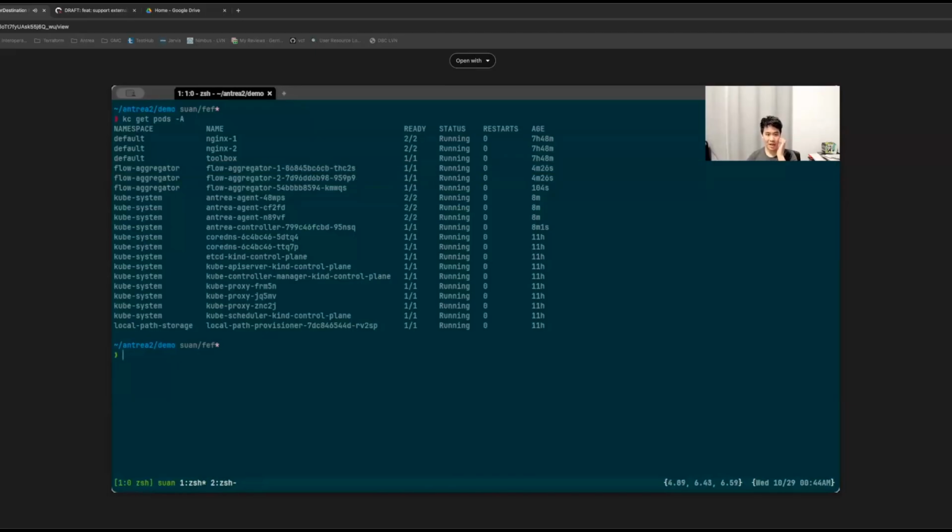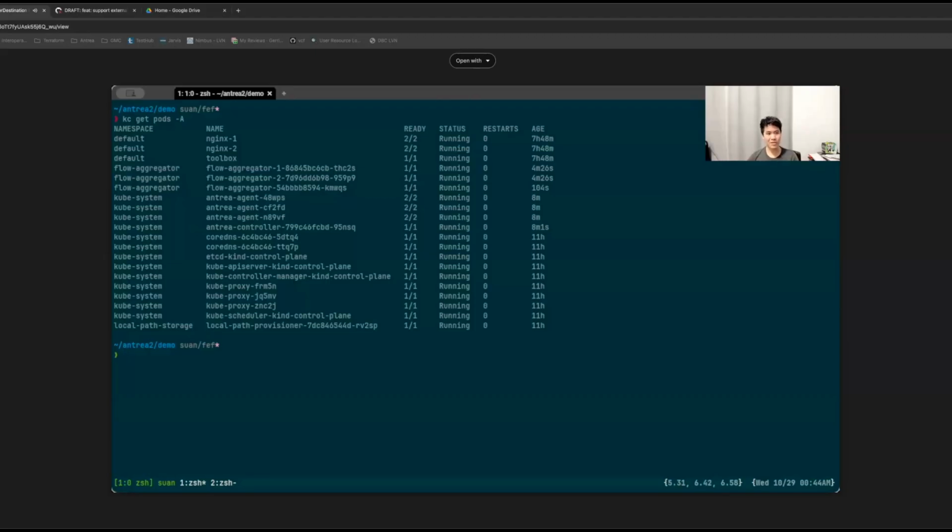So the reason that these 2 are not using TLS is because today the flow exporter in the agent looks for hard-coded namespaces and secrets and config maps from the flow aggregator to get this TLS configuration, like the certificates and whatnot.